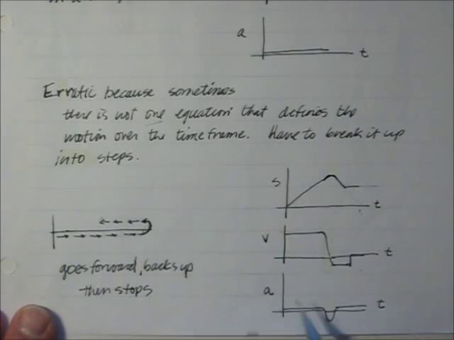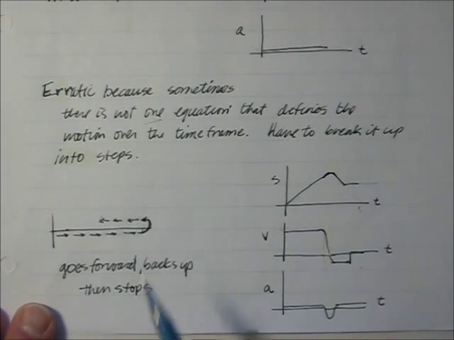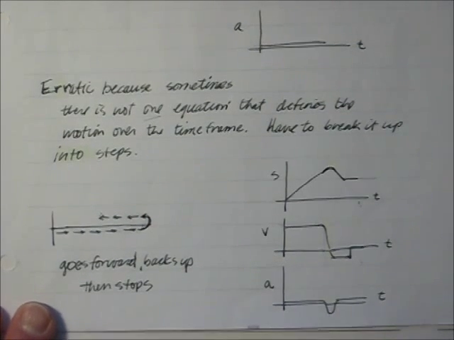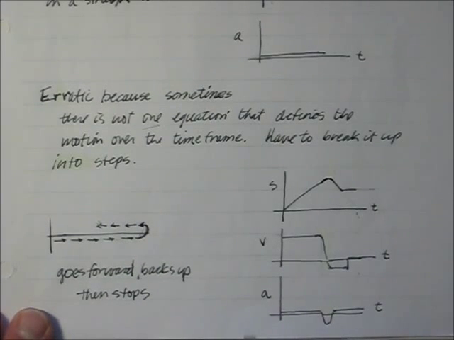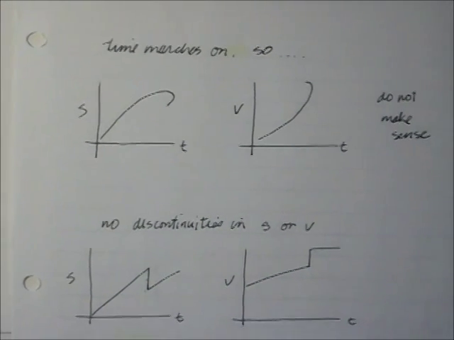If it's constant speed, obviously acceleration is going to be 0. There may be a little blip while it changes direction, and then it's going to be 0 because it's going to be constant speed going back. So acceleration pretty much is 0 the whole time, except for this little small discontinuity in the acceleration here for changing direction. Okay, so a couple things about graphing which may be obvious, but let's just mention it.